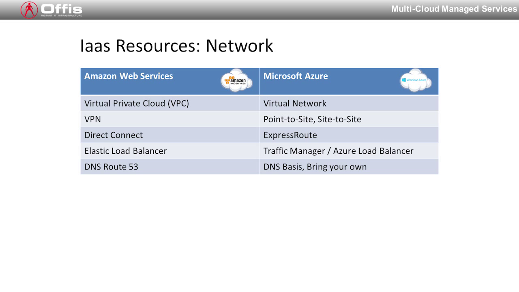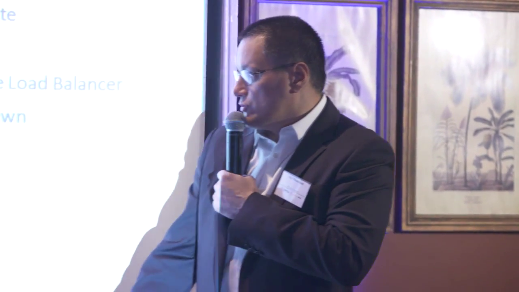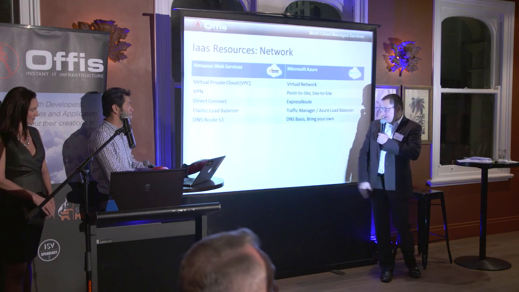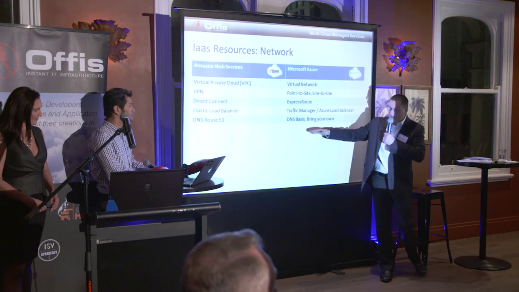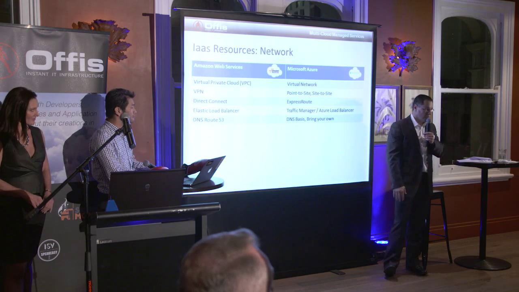Traffic Manager is their DNS, and the load balancer is within your private network. You can do the load balancing between multiple virtual machines, but this will give you geographical redundancy between machines. It'll also let you pick, based on the customer or the location of the user, which region you go to. If you have service in multiple regions, Traffic Manager will do that. I think Route 53 does it as well. The DNS component is actually very basic. I think in both of them, we would say they're fairly just the fundamental components. If you want anything more than that, we support Bring Your Own. There are other providers out there that are already using very high-level features of DNS, and we would recommend you also have a look at those. But if you want to make a short list, come and see us. We've already got the short list.